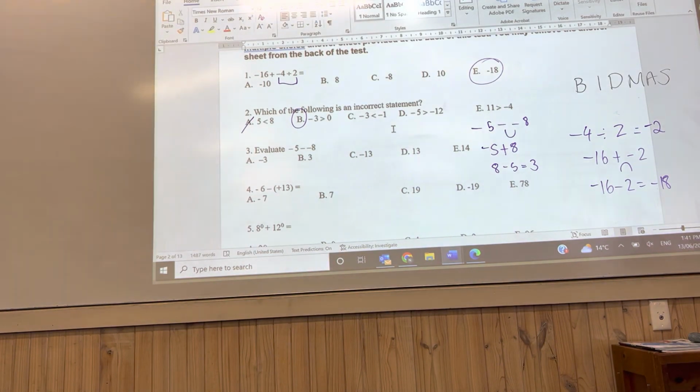Oh, okay. So, which question? Question 3? Okay, so how's it not positive 3? So, negative 5 minus negative 8, yeah? So what were the rules? Become a positive, right? And your question was, why is it not a positive? Wasn't it? It's going to be negative 5 plus 8. It's going to be a positive 3. Oh, yes. So what was your question?